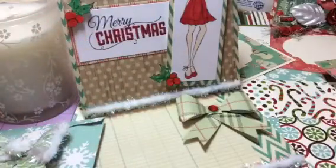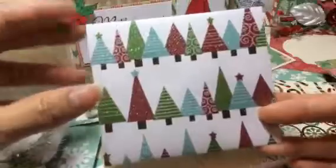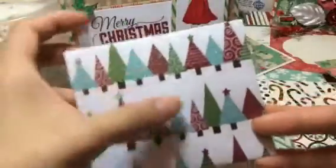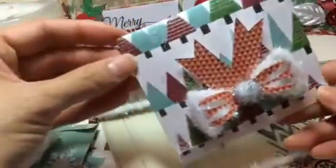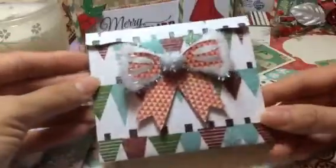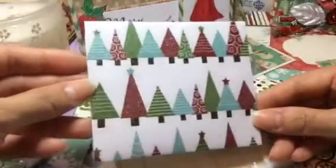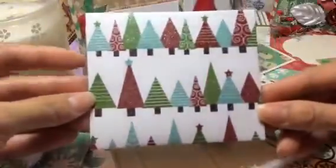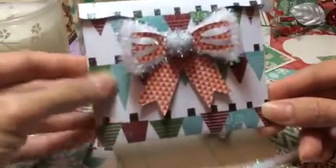I made this one, and then I made this one, just using a different bow, some eyelash trim, and also that chenille wireless trim from Michaels. I love the way this one came out — super cute. You have to be careful though when you make this, because when you cut the piece, the image is nice and upright on this side, but on the other side, unfortunately, the Christmas trees are upside down.